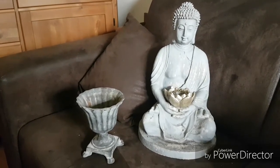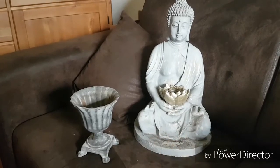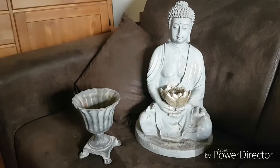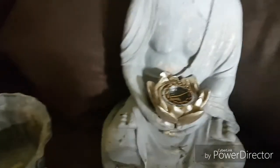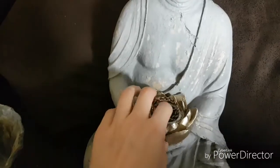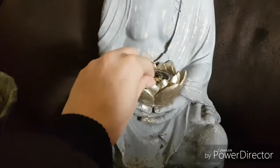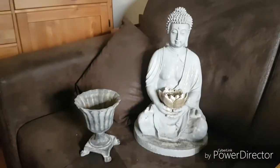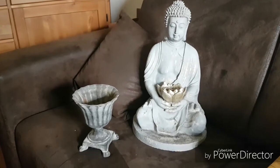Anyway, I was there and I found this lovely Buddha statue. It's a solar thing — there's a solar lamp inside and it lights up. I have the same one from my uncle for my birthday a couple of years ago and it's next to my pond. I got a second one so that's going to go on my porch.